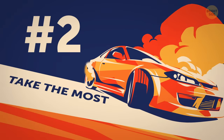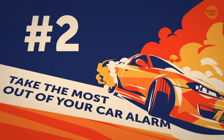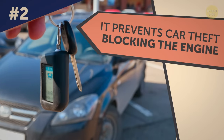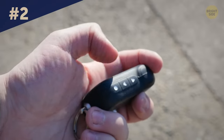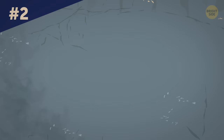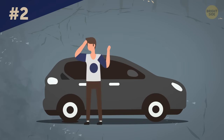Tip 2: Take the most out of your car alarm. Most modern car alarms have anti-theft mode. It prevents car theft by blocking the engine while the stolen vehicle is moving. All you have to do is push the button and stop the engine from a distance. But it won't work unless you have the alarm remote control on you — for example, when thieves throw you out of the car, or you went out to check the tires and someone jumped in and went on a ride in your car.